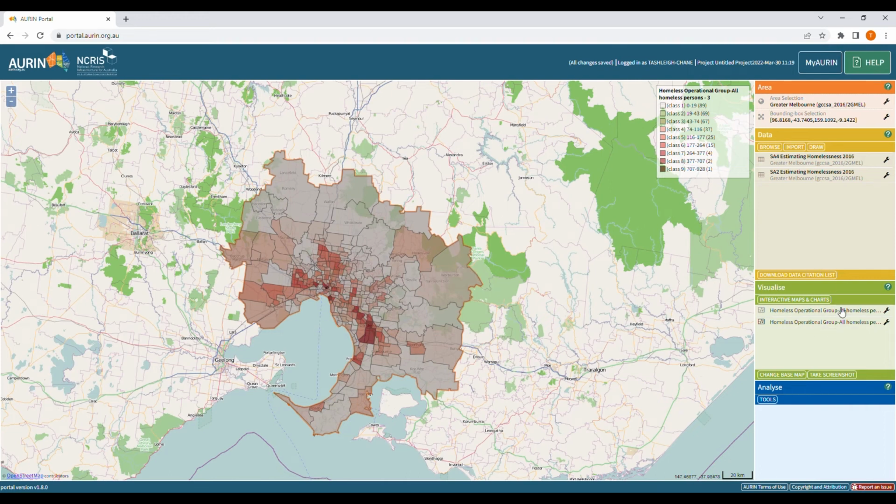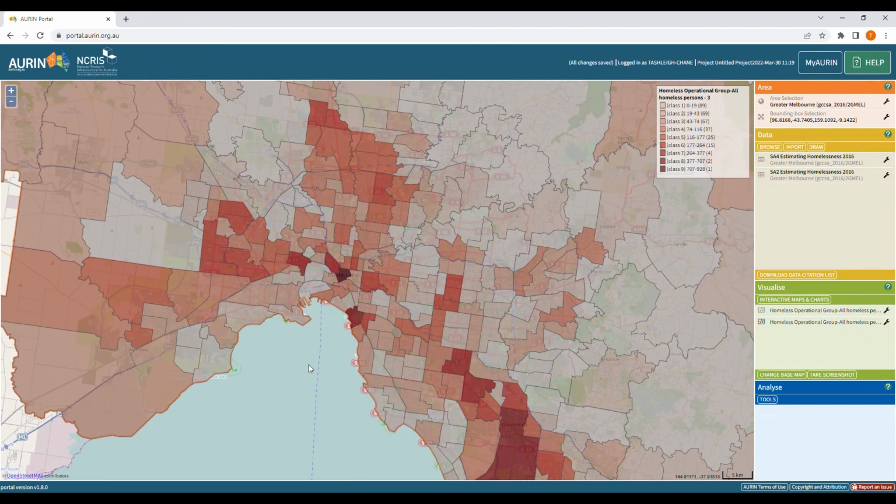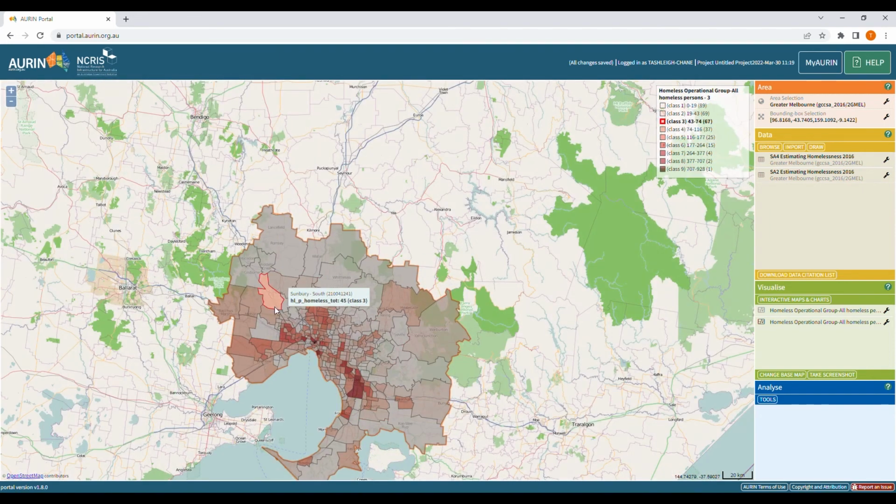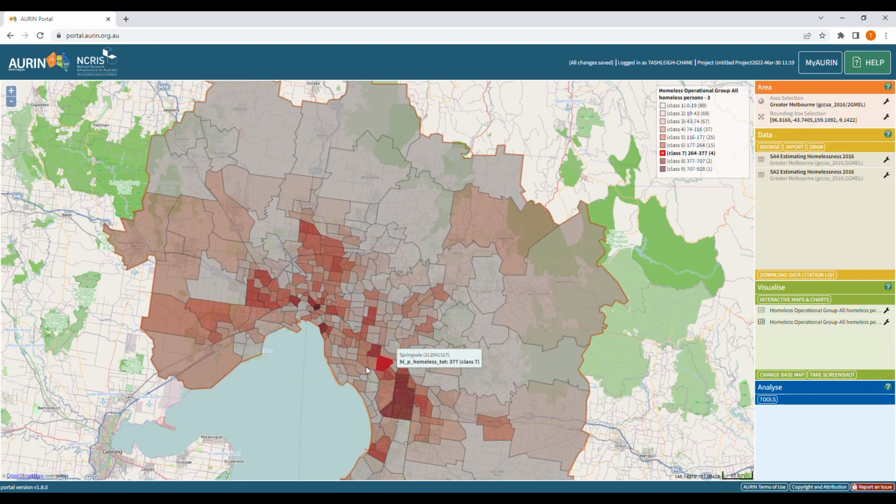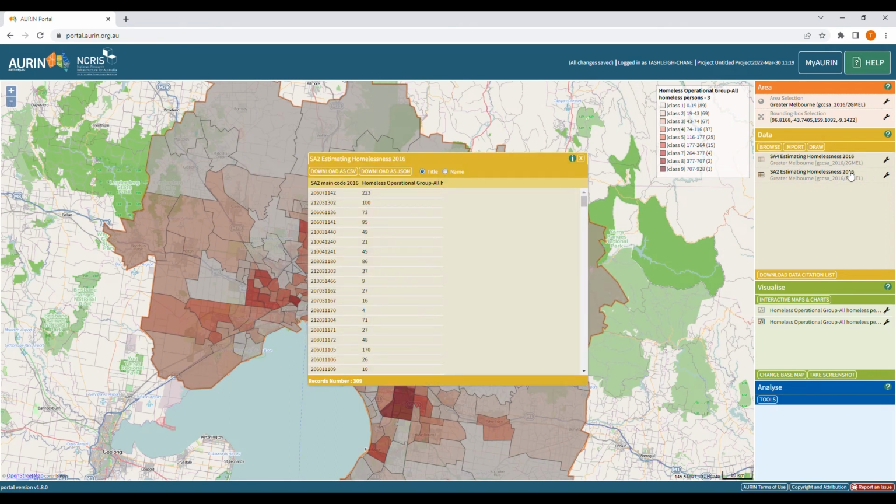So now once you have this information and you want to visually see it as like 3D or something, you can export this information into different software that you like to use to visualize. So you just click on the one that you like. So SA2, you can download the data as a CSV file or a JSON file. And if you'd like the shapefile, you'd have to create a shapefile.